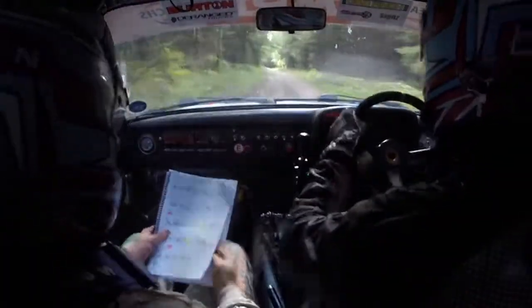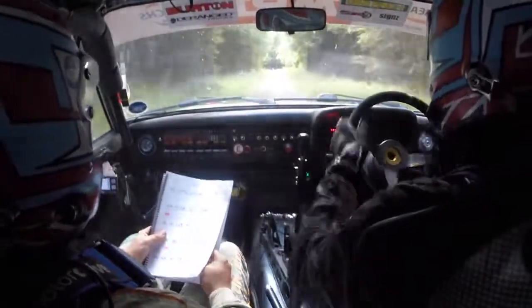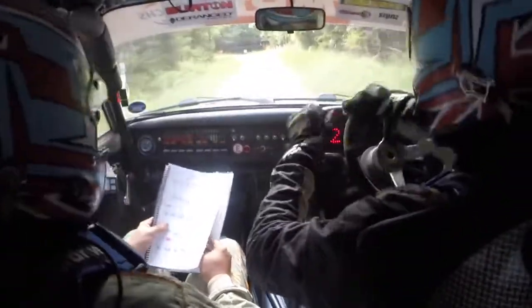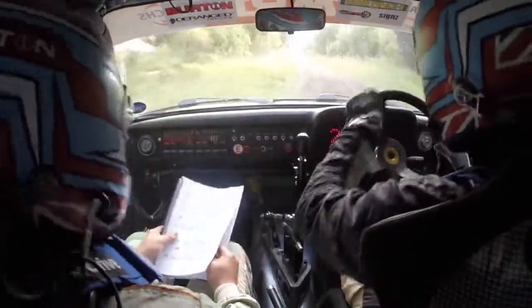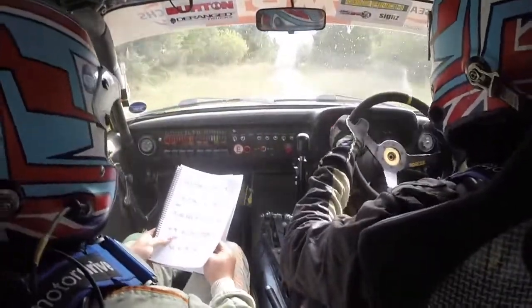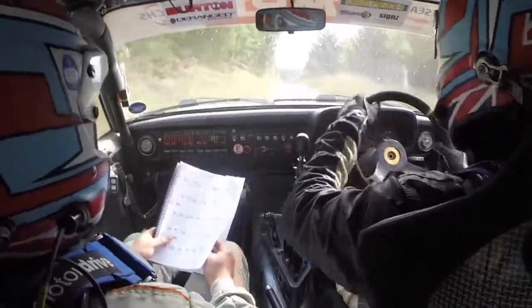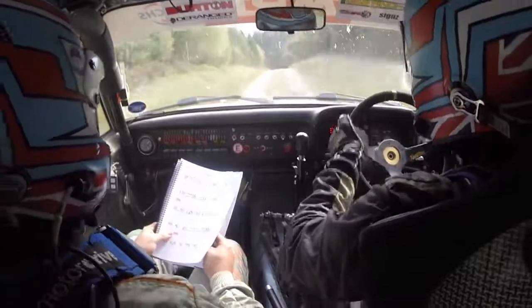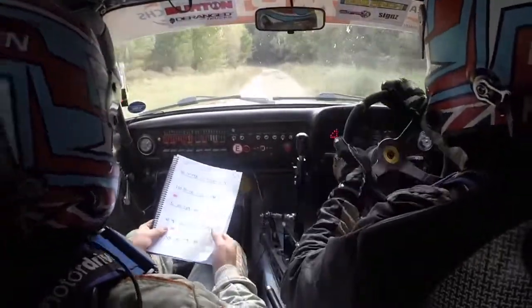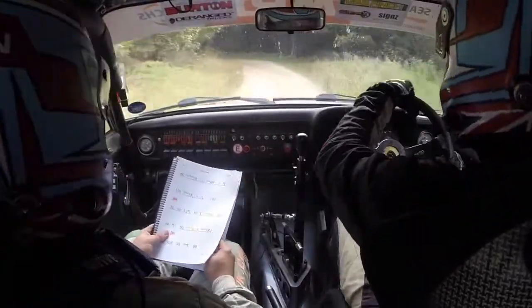5 left and 60, long flat crest, 80, crest again, only 80, 4 left in. So after the second crest, only 80, 4 left in. 60, flat crest.